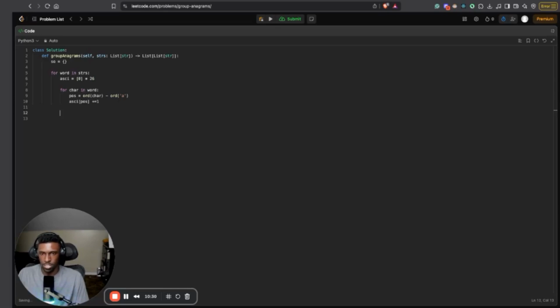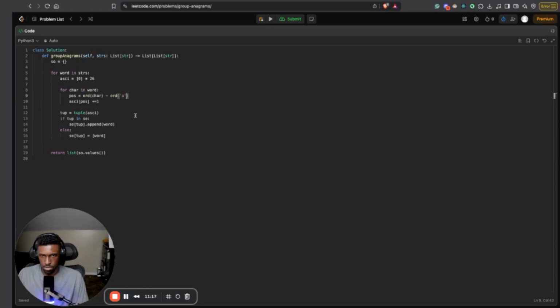Now, once we have that, we basically just need to turn this into a tuple, and then use that when we're looking for other anagrams. So if you've seen that ASCII representation before, we just want to append the word onto it. And if not, then we want to do the same thing we did before, which is add a one entry array with the word. Return the same thing as we did before, return the list of values. And as we look over this, it should be pretty good.